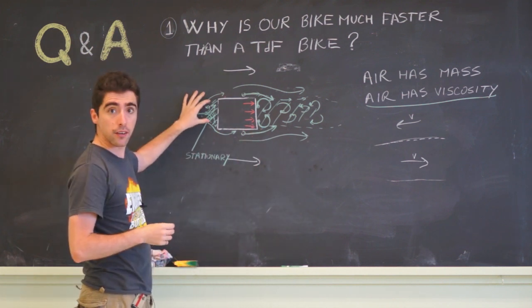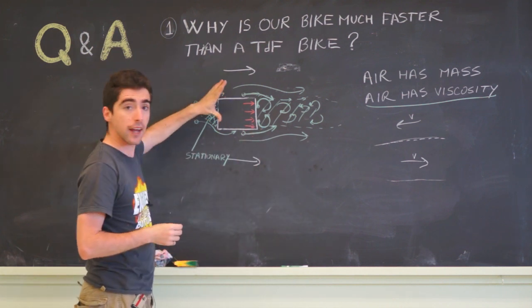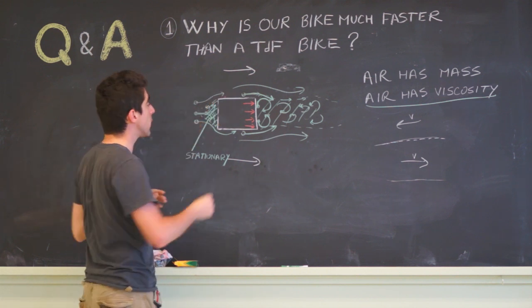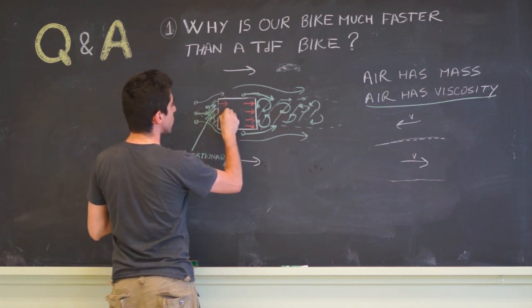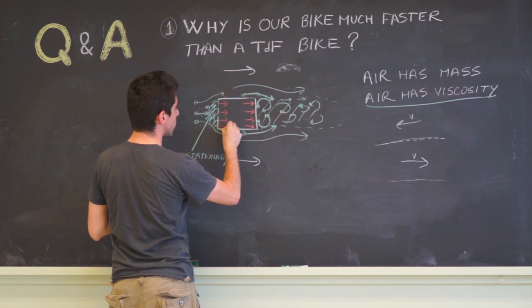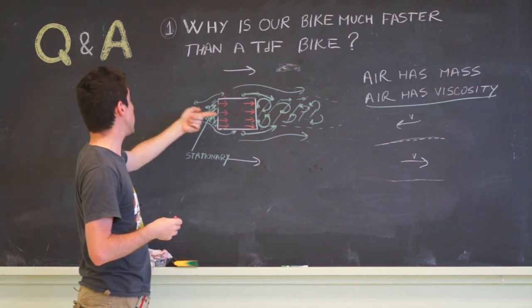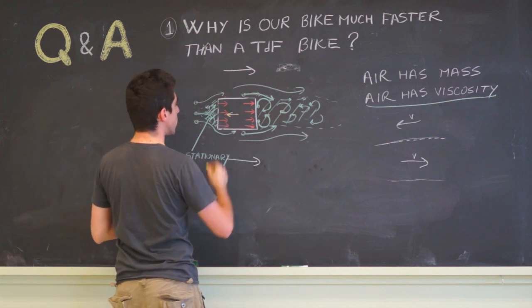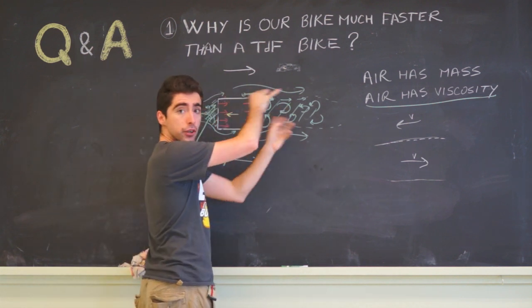This column of air that's stationary and tries to be moved because of the stickiness of the air with the outside air generates a force on the box in this direction. This column of air which is pushed against the bike is still stationary but being pushed against the bike will also generate a force in this direction. Our box eventually, if we don't apply a counter force to it, will start moving with the air stream.